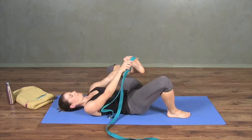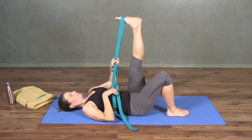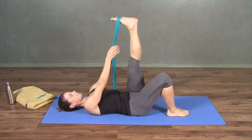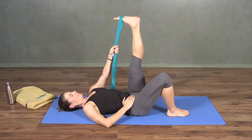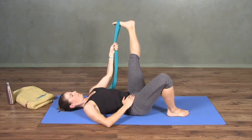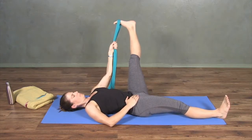Then take the strap around your left foot. Come into the hamstring stretch first and then take the straps into your left hand. Keep your right knee bent to begin and start to bring your left leg out to the left as you keep your right hip down towards the ground. Use your right hand to monitor that. Extend your right leg along the ground to increase the stretch.